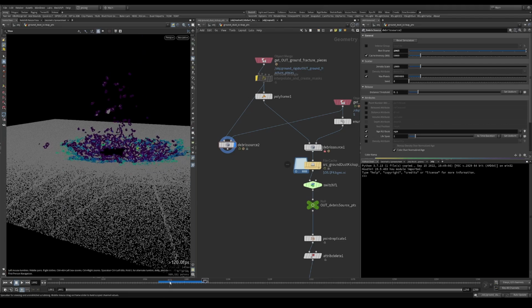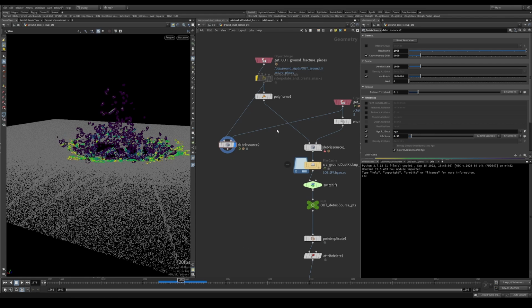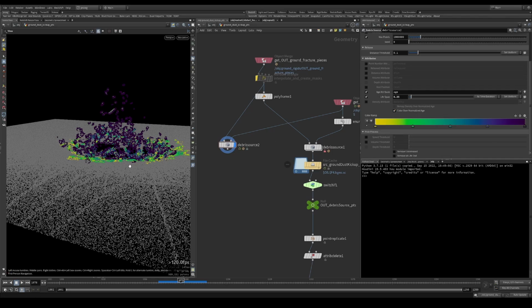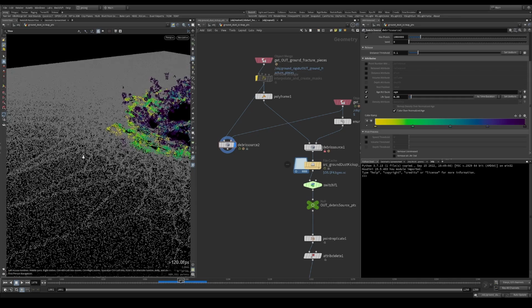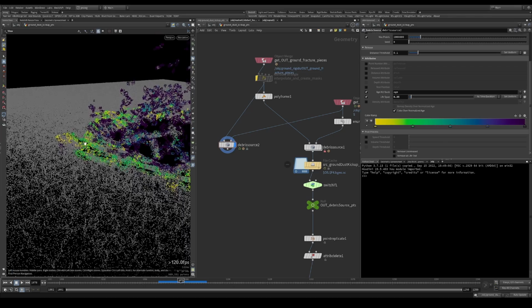So we can set the lifespan lesser, and we also got remove the unreleased, meaning pieces that haven't been broken.